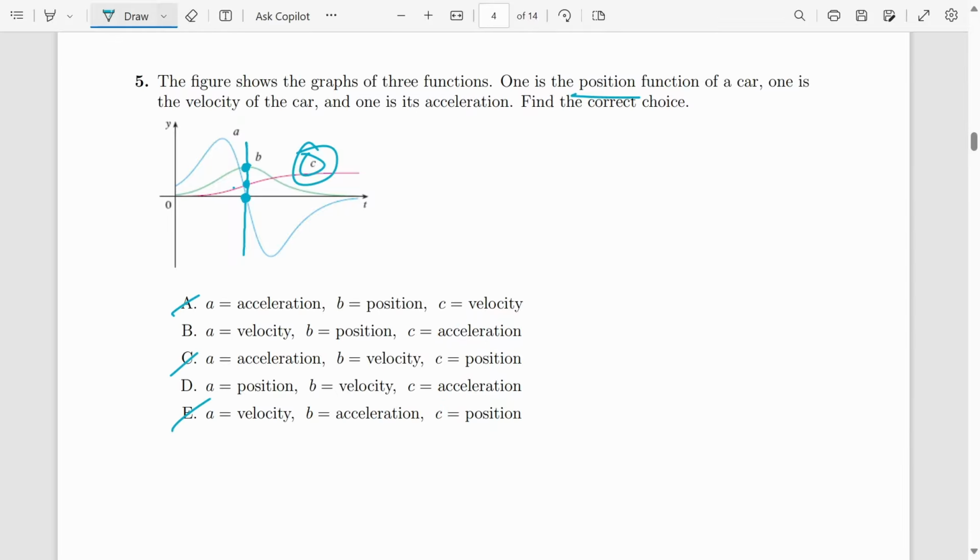Now, knowing all of that, we can say the opposite about A. Since it crosses the x-axis at this point, it's probably going to be on the opposite end of the extreme. It's going to be the position function. So A is position, which leaves us with D. And just to show that I'm right, B is the one that is right in the middle. It has that critical point right at the line, which means it is the first derivative of the original function. And taking the first derivative of position gives you velocity, which is right there.